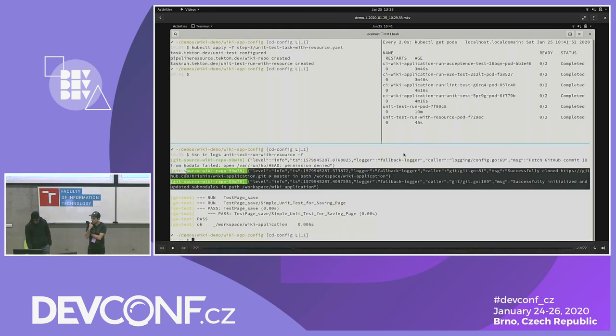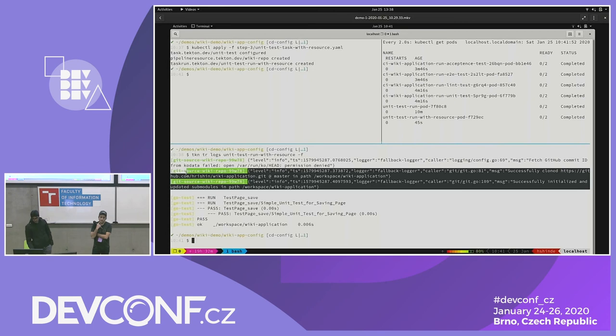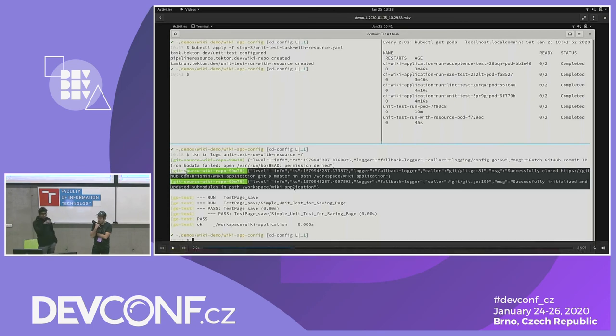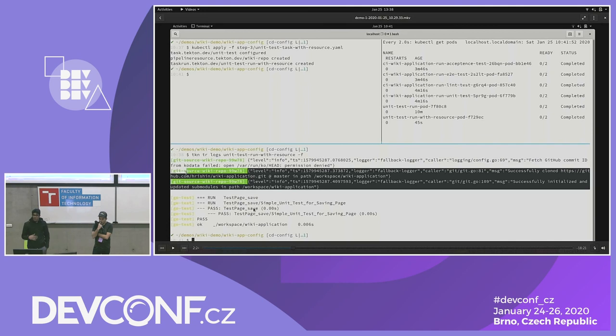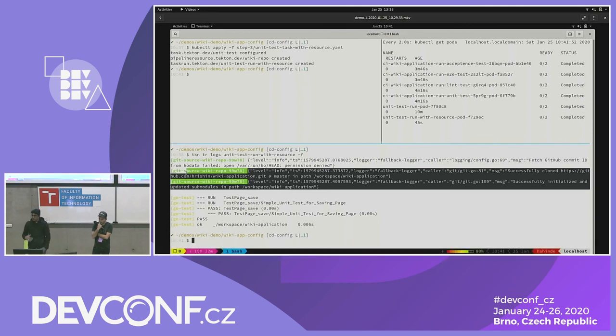So if you see in this demo, we are executing the same task, but if you see the logs over here, unlike our previous git clone command, it's actually doing the git cloning first for your task, and then actually started executing your task itself. So you as a user, you don't need to care about how it's going to do it. You're just going to declare, I need it. You do it, you figure it out yourself, I'm not going to worry about it. That's the intent of resource.